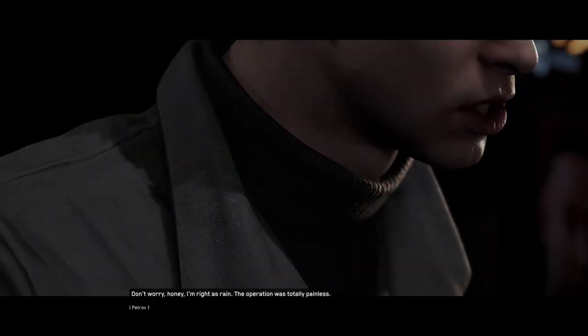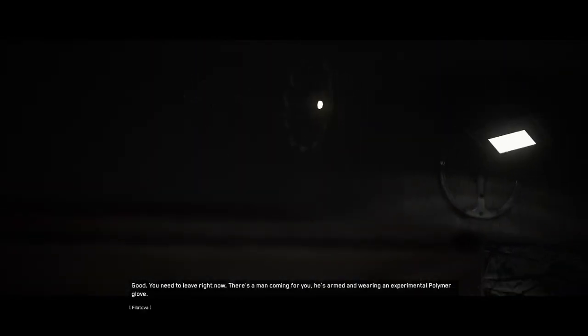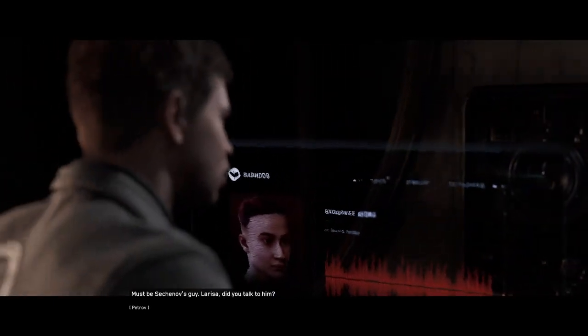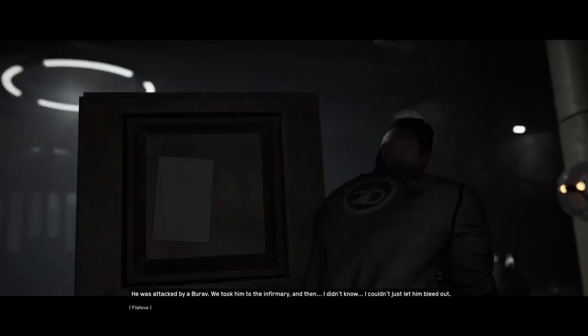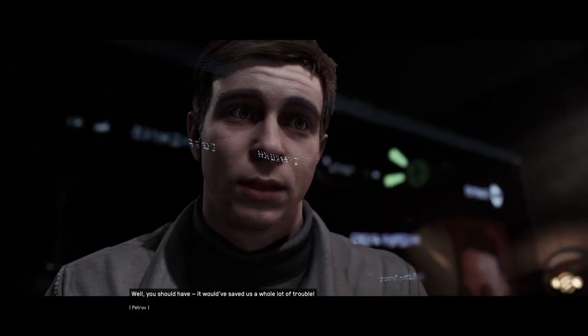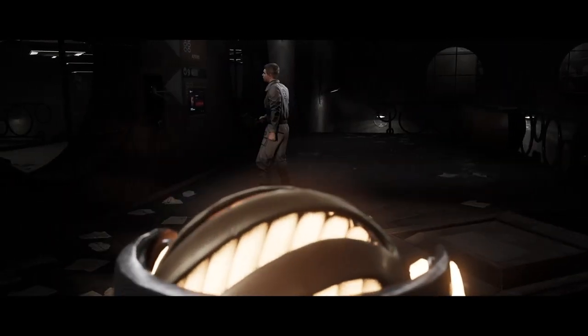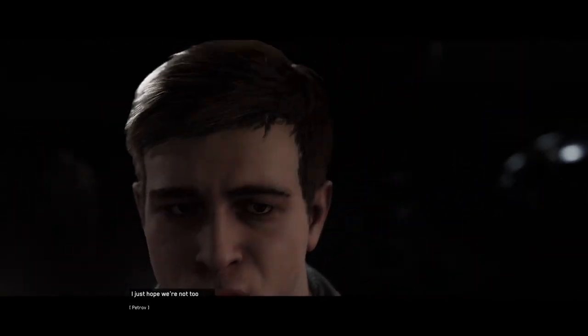Are you okay? Is everything ready? Did you pull it off? Don't worry, honey. I'm right as rain. The operation was totally painless. Good. You need to leave right now. There's a man coming for you. He's armed and wearing an experimental polymer glove. Must be Sechenov's guy. Larissa, did you talk to him? Well, you should have. It would have saved us a whole lot of trouble. It scares me when you talk like that. I'll meet you at the exit. I'm right behind you, honey. I just hope we're not too late.